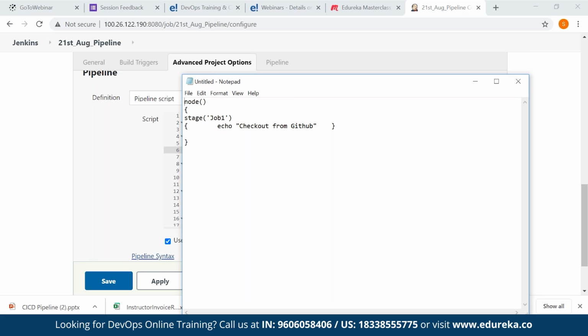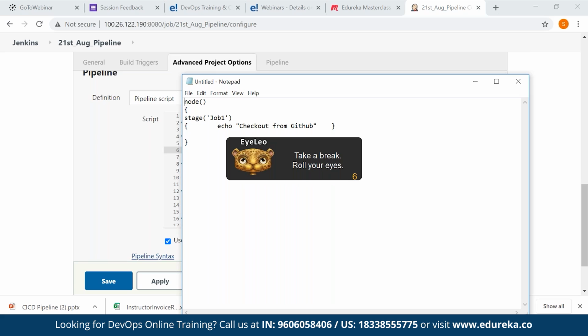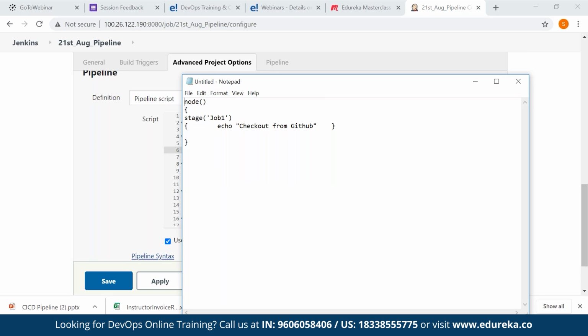So guys, what I'm doing is, node is a concept to start your pipeline. I mean, this is nothing but a scripted pipeline. Instead of connecting the jobs to each other and creating the jobs, you can write them as part of code also. We call this concept pipeline as code. You are converting the code into a pipeline.